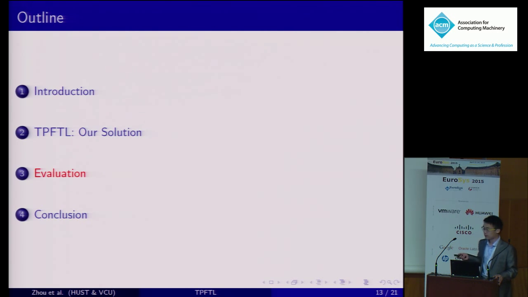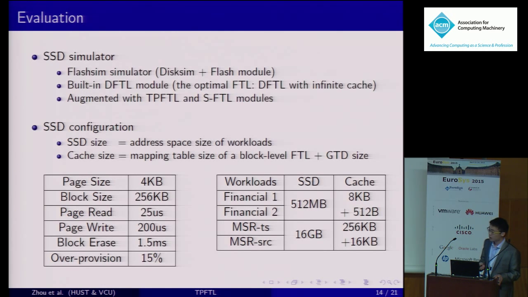Now let's see the evaluation. We evaluate TPFTL in the FlashSim simulator and compare it to DFTL, SFTL, and the optimal FTL. The optimal FTL is a page-level FTL with an infinite mapping cache, so the whole mapping table can be cached. It's an ideal case for comparison. And the SSD configuration is shown in these 2 tables.